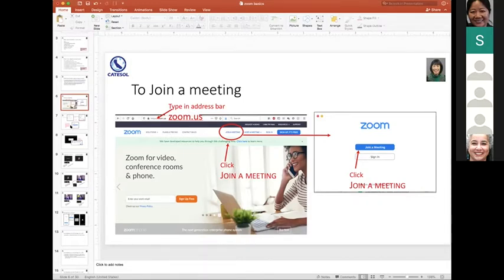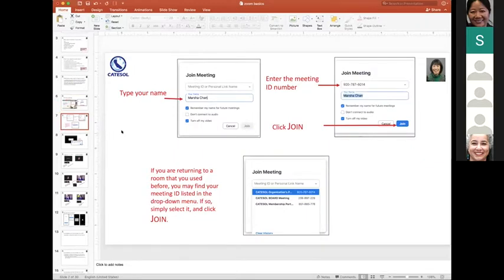So when you click join a meeting, you'll get another screen that looks like this one here, and it'll have your name if you've already entered it, or you will enter your name. In some cases, I noticed that the teachers have said, oh, there's something already in there. That might be because you belong to a college that has a Zoom account, and it may already be populated with your email address. And your email address might be easy to figure out because mine is marsha.chan@wvm.edu. So that's pretty obvious, first name dot last name.